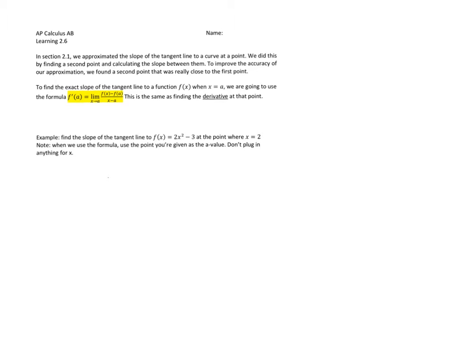we have this new notation. So this we can read f prime of a, or the derivative of f at a. And what we're looking for is the derivative of f of x at a specific point. And that specific point we're looking for is when x is a. And this can be a little tricky. Like if we look at the first example and it's saying x equals 2, what we're actually going to plug in is we're going to plug 2 in for a in the formula.